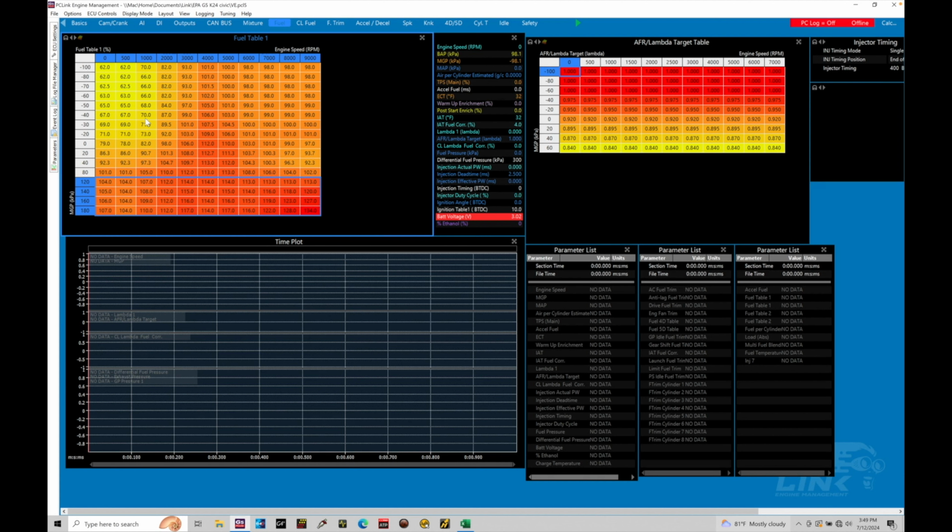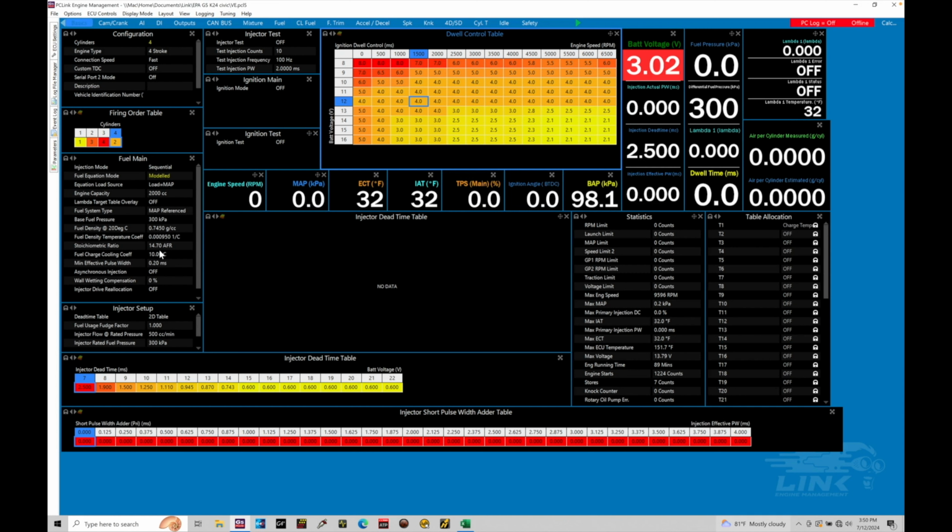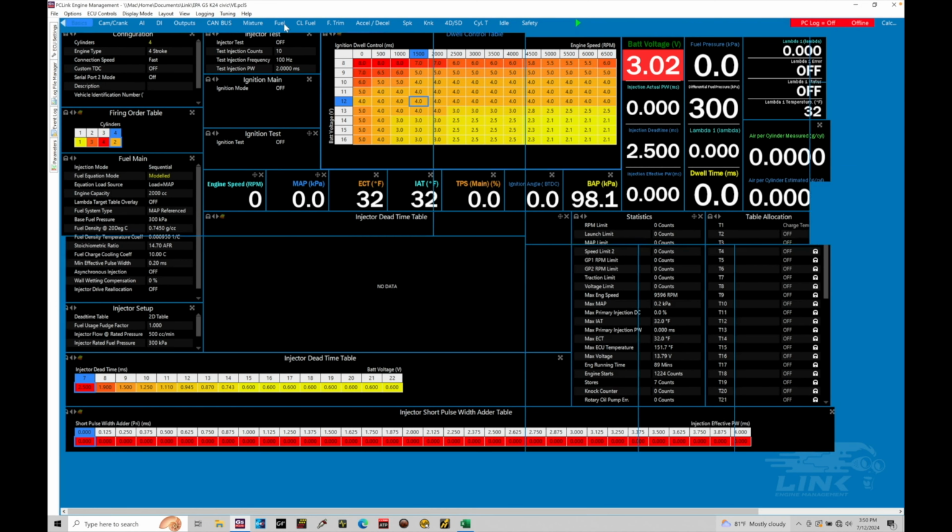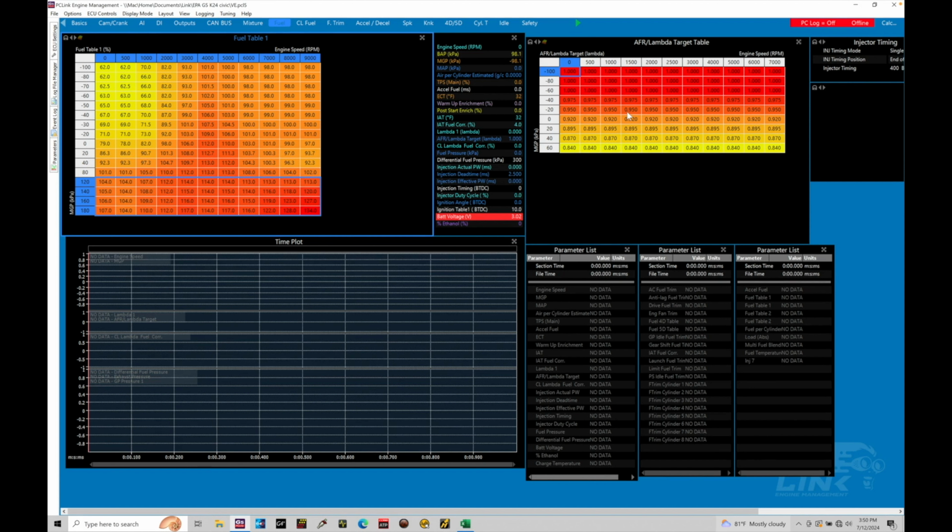If we know the air mass, then we need to know what the target air fuel is going to be. The target air fuel comes from our target Lambda table, as well as knowing our fuel stoich that we're working with. So this represents the actual fuel that we're dealing with. 14.7 assumes pure petrol fuel, so there's no ethanol blended in our fuel. So we multiply fuel stoich by our table Lambda values here, and that gets us a target air fuel. So we know air mass, we divide that by target air fuel, we get a fuel mass. We can convert that into injector pulse width, knowing the injector flow, the latency, the short pulse width data. That gives us the actual pulse width. So it's a pretty simple equation.